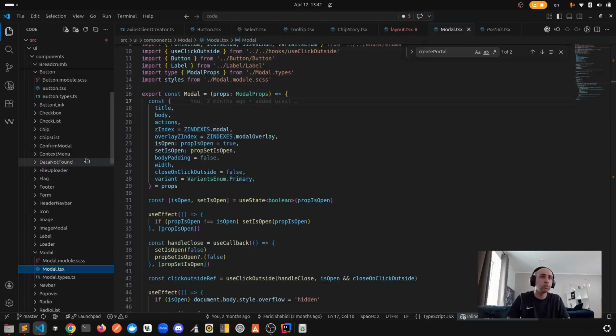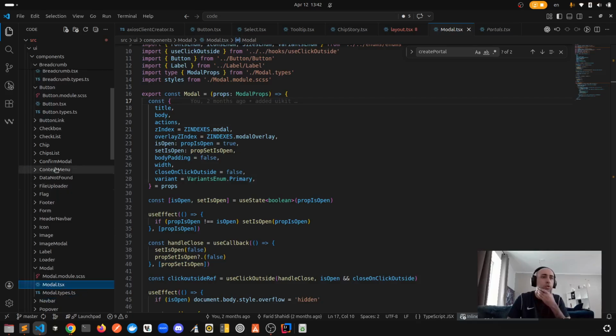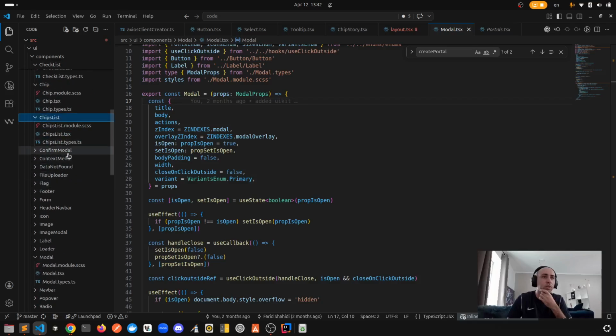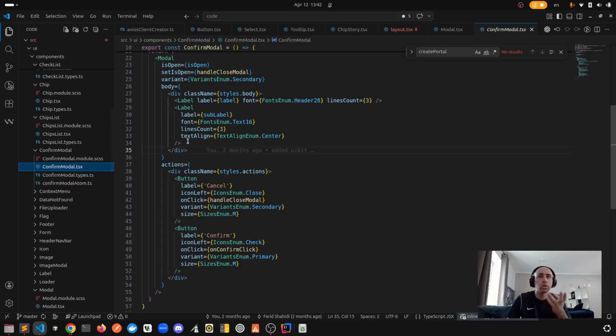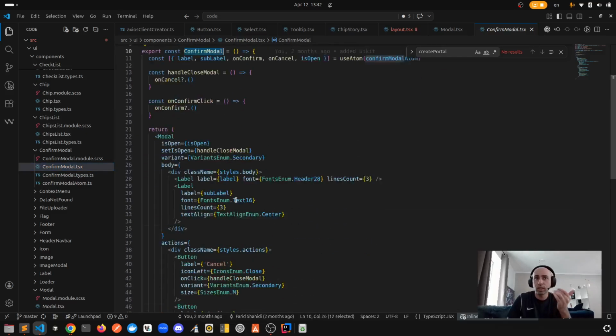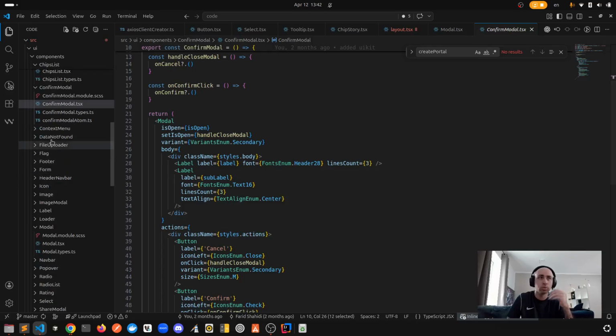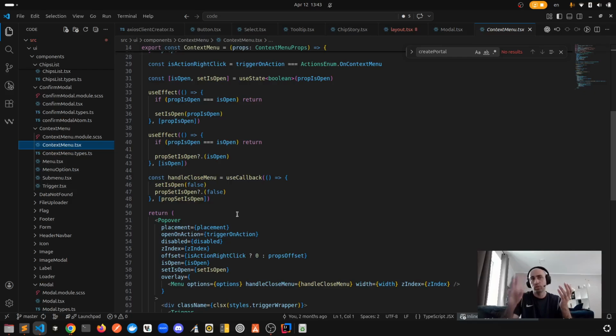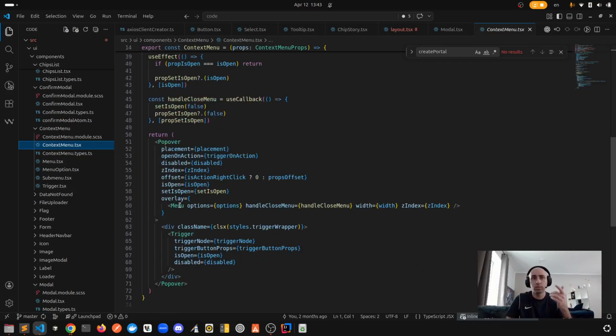I want to give you more ideas what you should know when you're developing front end. So I talked about this confirm modal. Again, it's a modal and it should use the createPortal. And again, for the context menu, when you right click, you want to open something, you should use the floating UI.